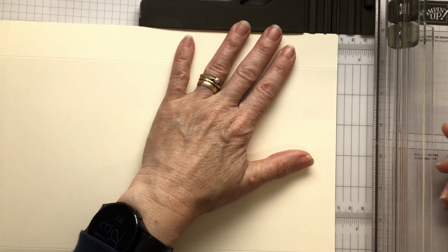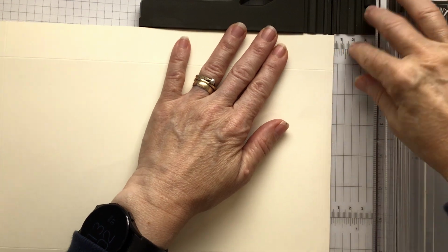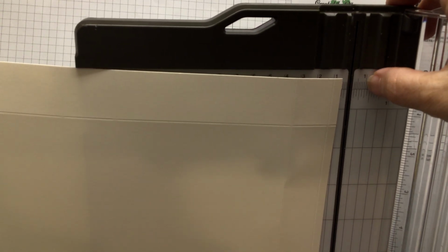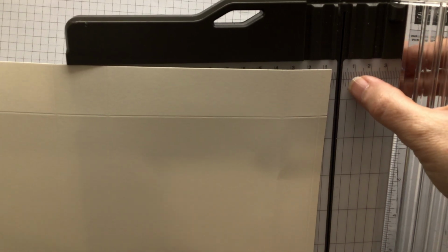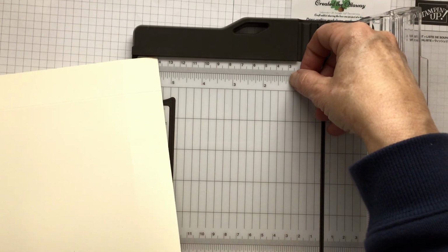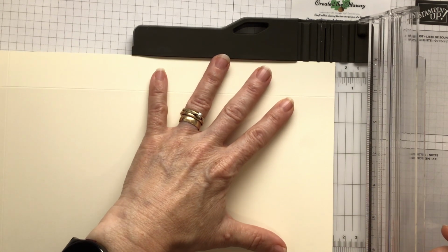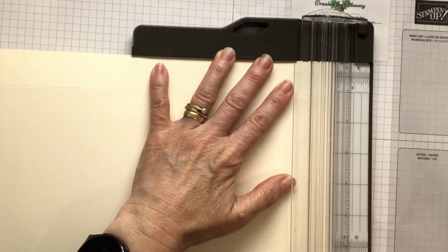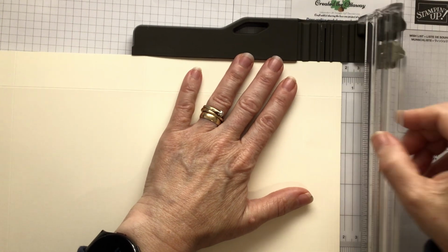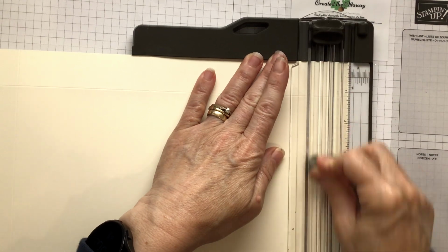So at 1/2 centimetre, let me do one and then I'll tell you what it is in inches. So 1/2 centimetre is... Oh my goodness, my brain won't work. It's 3/16. Okay, so I've done it at 1/2 centimetre, then I do it at 1, and you're still scoring, and then I do it at 1 1/2, and then at 2 and 2 1/2.